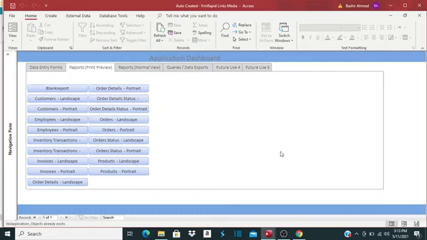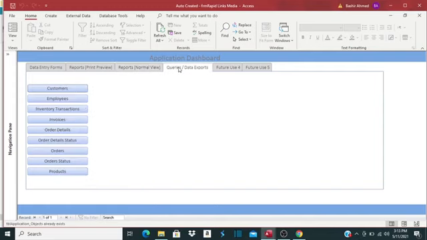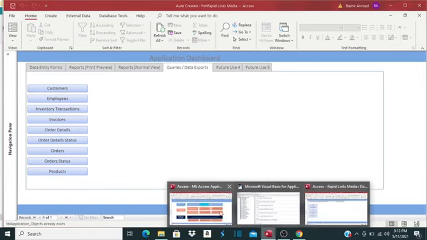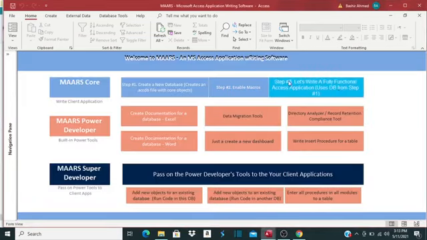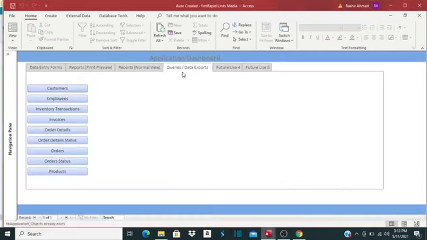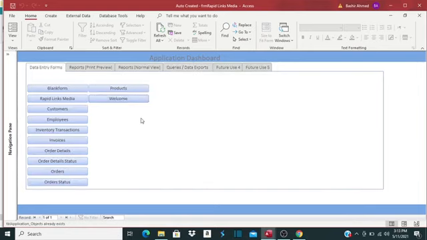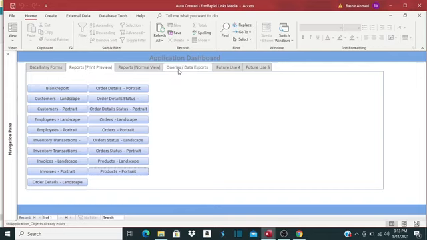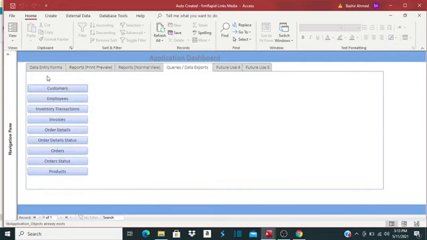So basically, what this little program that we have developed here did, with the press of a button, is create a fully functional Access application, including all the forms, all the reports, all the queries, and it's also organized very nicely.